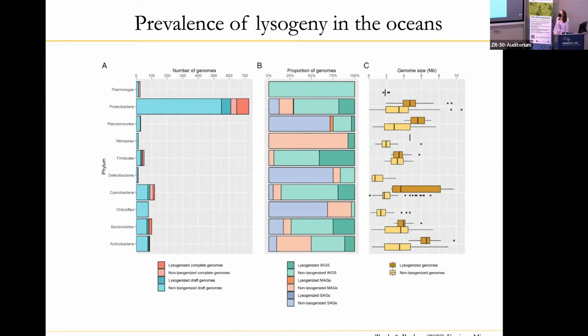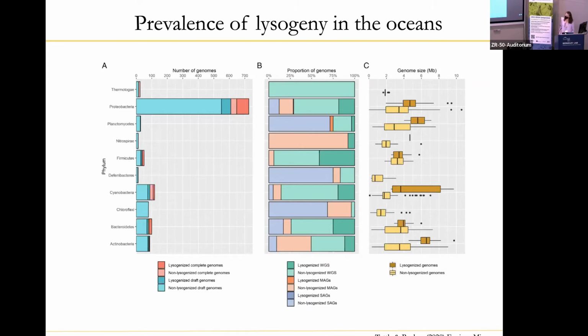And so in retrospect, I think I owe a lot of what our lab has been able to do in the last couple of years to his original determination to isolate and study viruses that infect this group of bacteria, which I'll tell you more about in a minute. But one of the things that I wanted to highlight was the prevalence of lysogeny in the oceans.